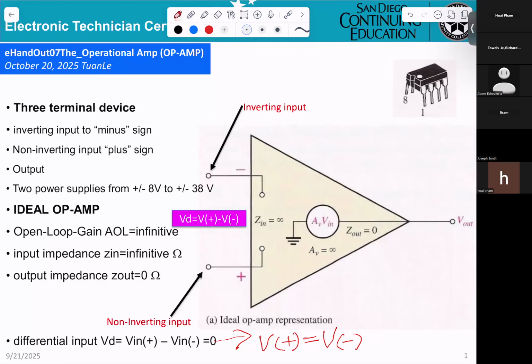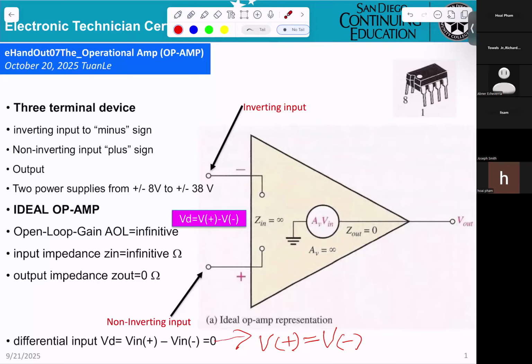And the next one will be input impedance. They want that to be infinity ohms. That means the current cannot go into the op-amp anyway. And the output impedance, they want to be 0.